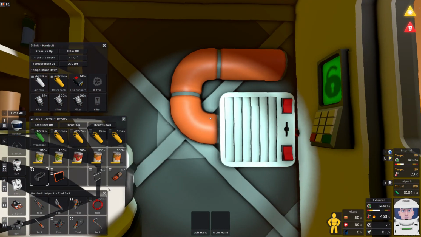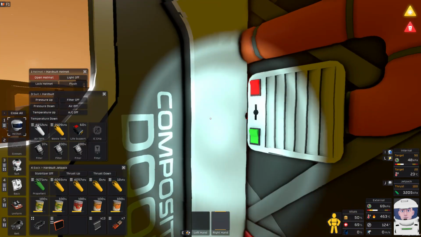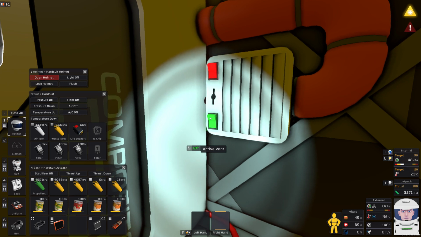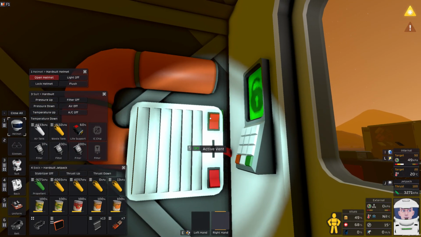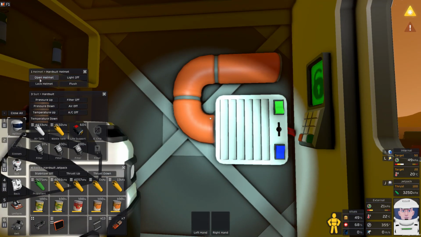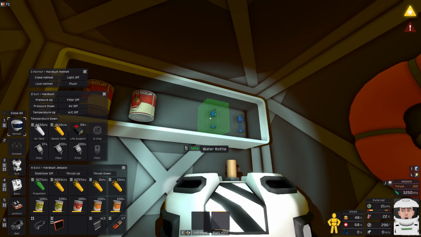There's stuff I could be doing while I'm waiting for that. Like I could be unlocking my helmet, not opening it. I'll die if I open it. I got to get that water set up. I know, it's a rush. Active vent. Let's get some O2 in here, then we can open our helmet. We can breathe. Oh gosh.